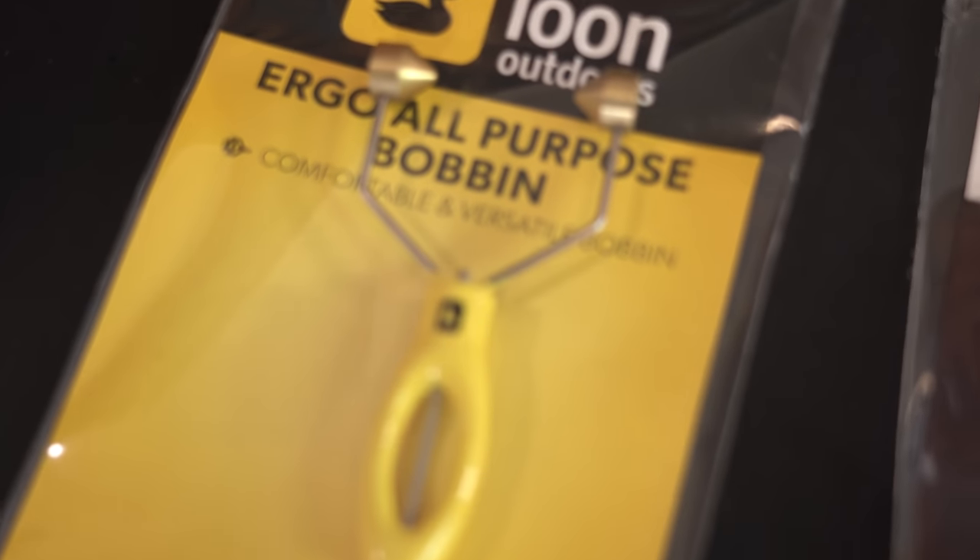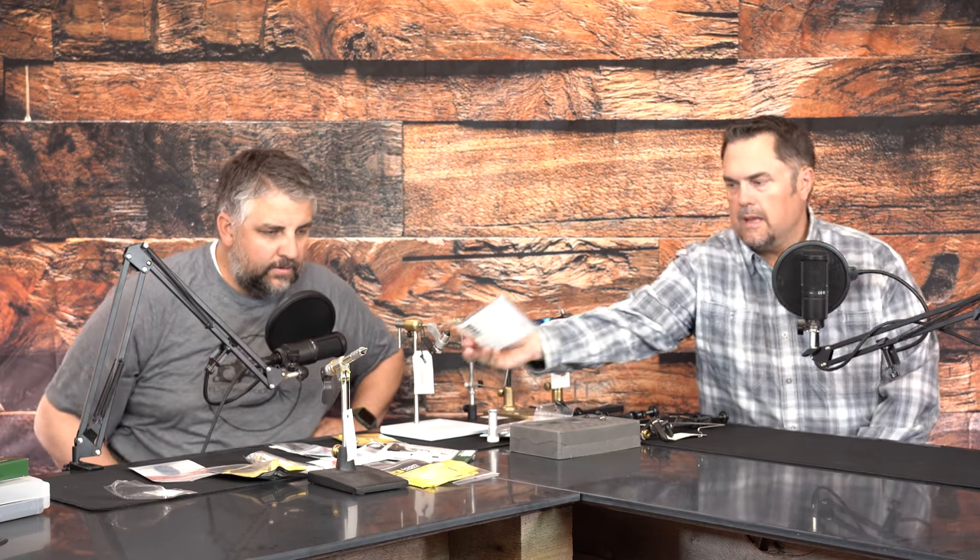Some bobbins have a very finely polished metal tip instead of ceramic. For tensioning, most bobbins work by the inherent squeeze of the two metal spindle arms on the spool — keeping it from spinning too freely or too tightly. Others, like the Right Bobbin, have a screw-on tensioning system where you can dial in the thread tension with a little clutch. Those are the two main types: direct contact or adjustable clutch.